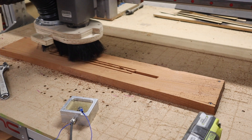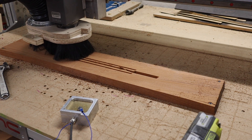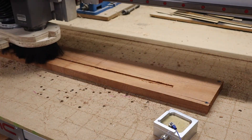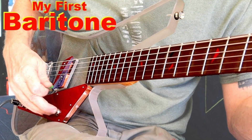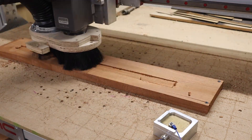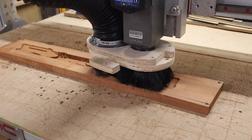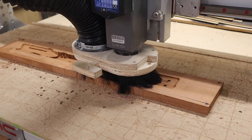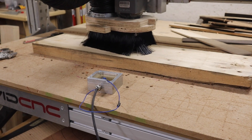Then I thought, I'll build myself a baritone guitar — an acoustic baritone guitar. So that's what I'm going to start building in this video. I'm building this for me, and it's a good thing, because — let's see if you can spot what I did wrong. This is a baritone acoustic guitar, and I'm using two previous instruments as my sort of templates: one is this electric baritone guitar I made a while back, and I used that neck and scale proportions, then applied that to my Z acoustic guitar body style.